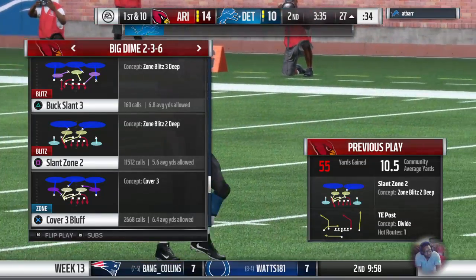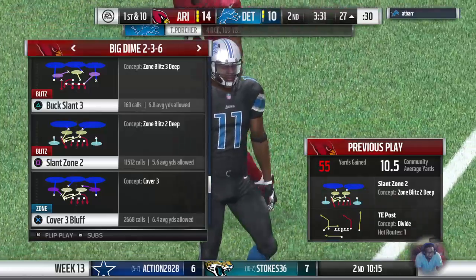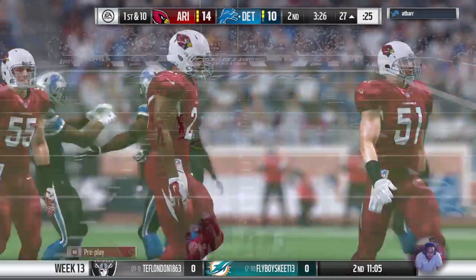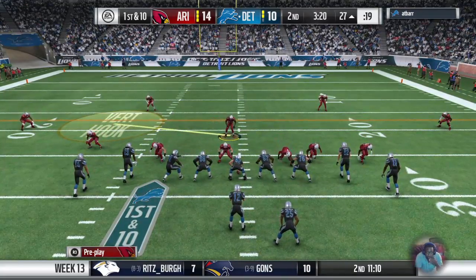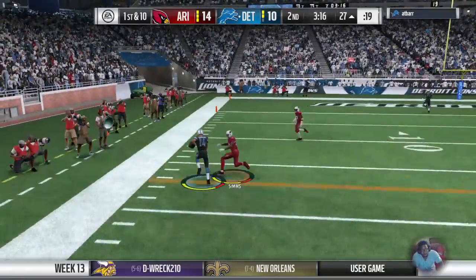55 yards. Well, we know he's got the speed there. He needed the speed and the hands. A great catch. And because of that speed, you have to respect it as a defender. So you have to either play off or make sure you're somehow in contact with him, and he's able to do exactly what you said. Use the speed to his advantage and go up and get the football. That's a big-time play right there.